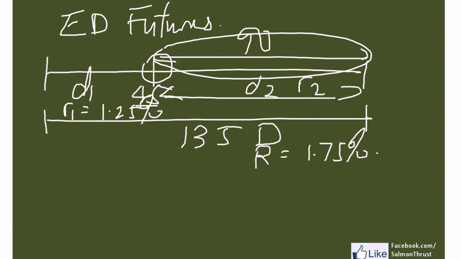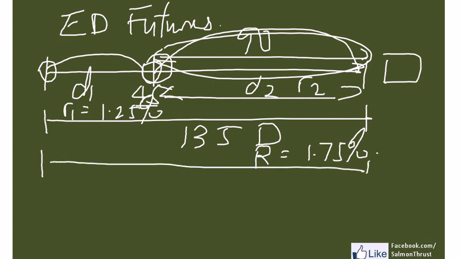How the whole equation works is basically this way. Assuming we have $1, and we invest for 45 days at an interest rate of 1.25%, and after 45 days, we take out this $1 and reinvest for another 90 days, we will get some amount of money at the end here. Technically, this amount of money should be equivalent to investing $1 starting from now and investing for the whole of 135 days using a rate of 1.75%.